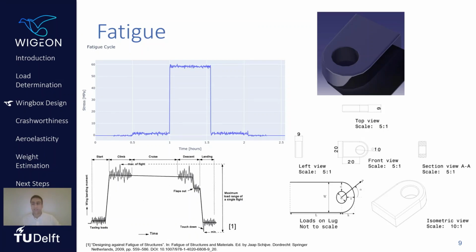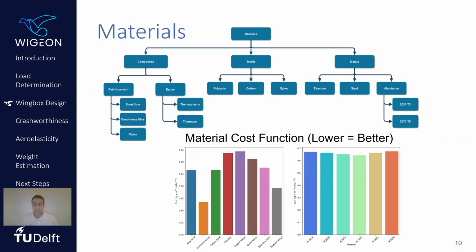Therefore, considering we need to fly for over 15 years, it is safe to say, given the validity of these results, that the structure is resistant to fatigue. Now, to select an appropriate material for the structural components of the aircraft, a material cost function was derived and a selection was made across 100 metal alloys. We didn't consider composites for reasons pertaining to their sustainability, but by inspecting the lower left figure, we could find that aluminum was the best metal for this purpose, and most aluminum alloys perform similarly to one another.